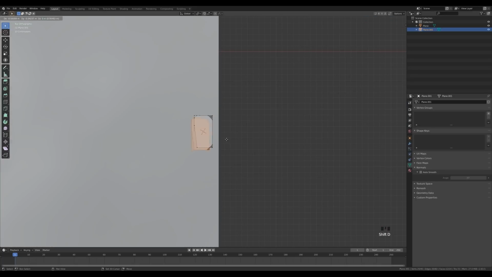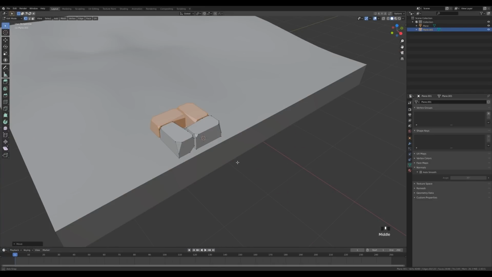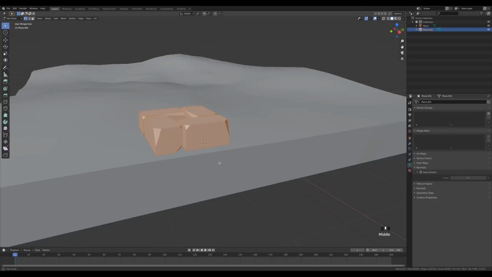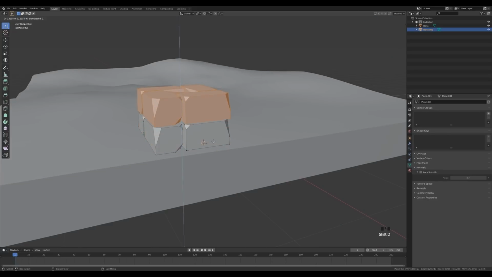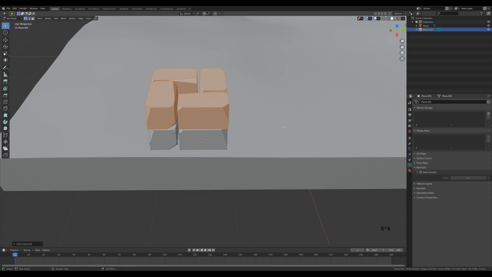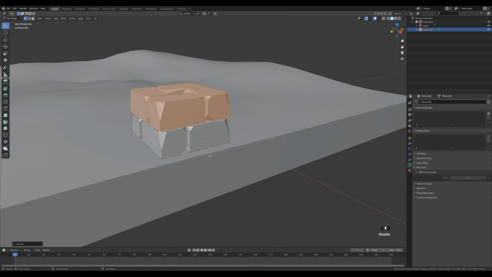Let's look from the top and let's press Shift D, duplicate it, R90 to rotate 90 degrees and place it here. And now we can select all of these, Shift D, R180 and place it like this. So we have a loop here with the bricks, and we can now select all, press Shift D, Z and move it up. And we'll need to flip this, so we have some variation there. So let's press S, Y and -1. That'll flip this along the Y axis.